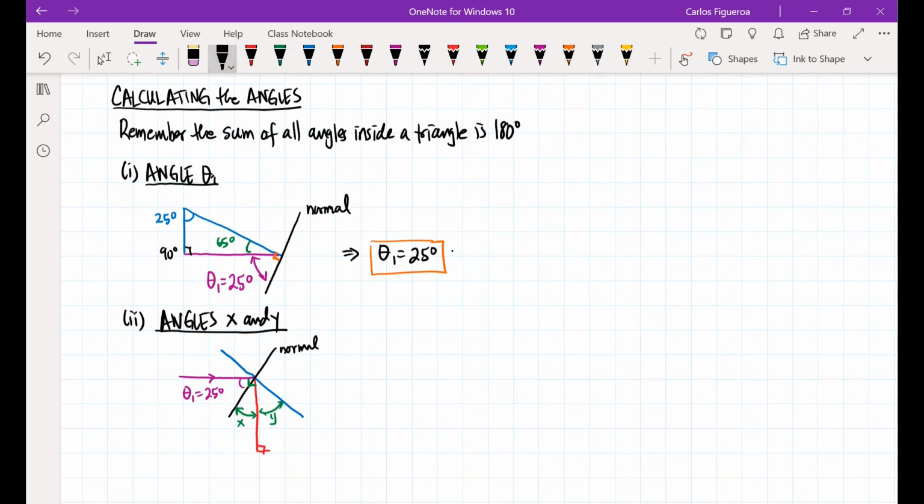So right away, what I can see is that theta 1 and the red perpendicular bisector form a 90-degree angle. So right at that spot, this tells me that 90 degrees has to equal 25 degrees plus x, which immediately tells you that x has to be 60 degrees. Not 60, but 65 degrees.